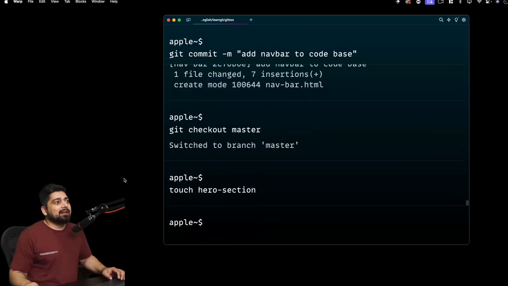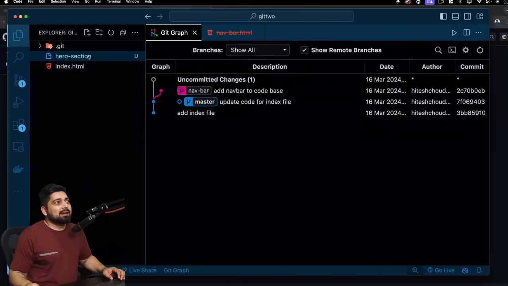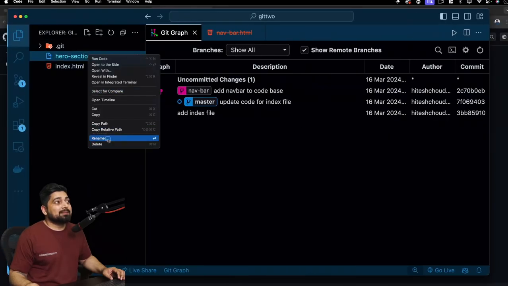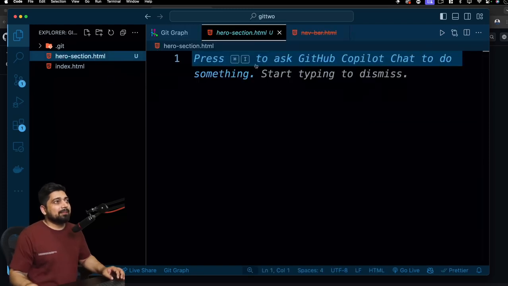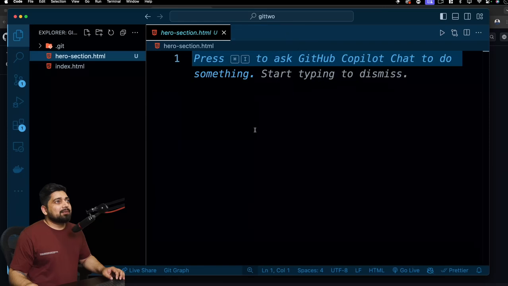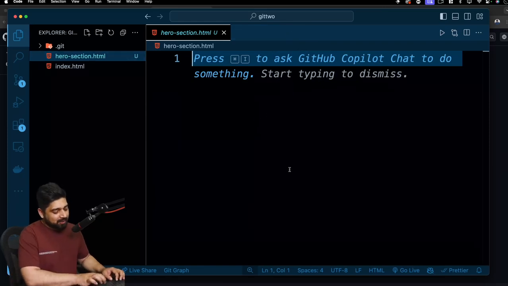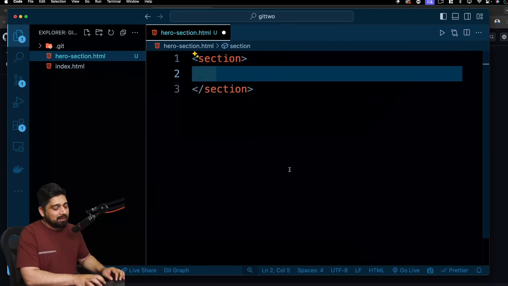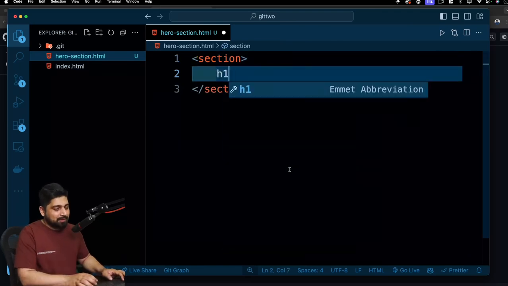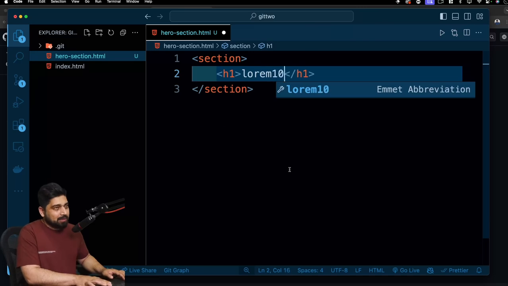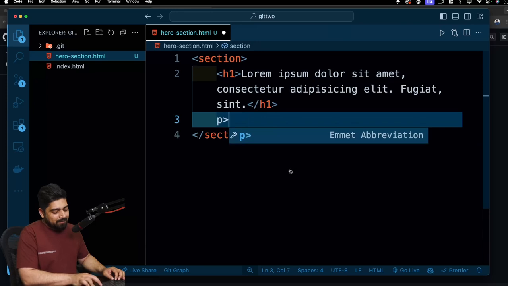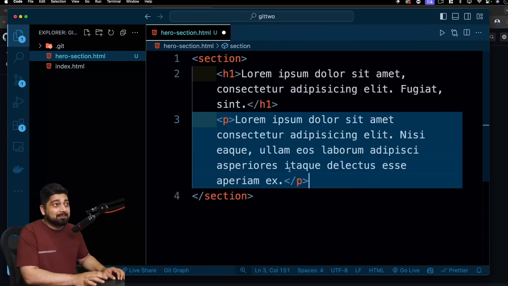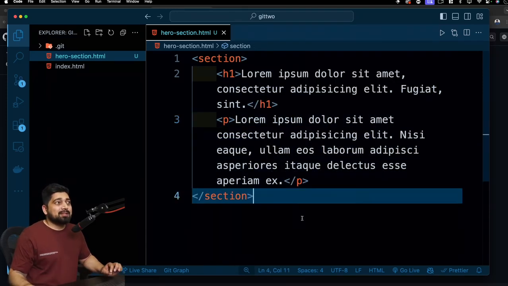Let's add this. And once I have this hero section, I should actually rename this. It should be hero section.html, my bad. And let's just add this. Let's open this file, remove this, remove this. So how does a hero section look like? We'll just add a section, and an h1 onto this one. And let's add lorem 10 words there. Seems good, like a hero section. And what else? Maybe a paragraph with some lorem words of 20. Yeah, there we go. So we have some lorem ipsum, but this is our hero section.